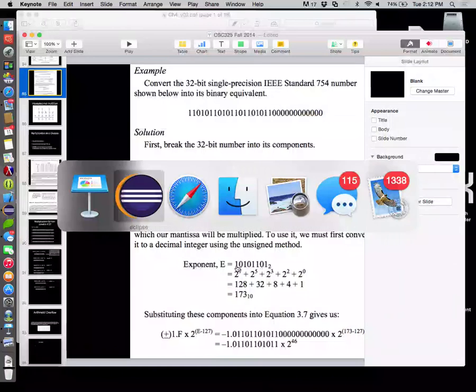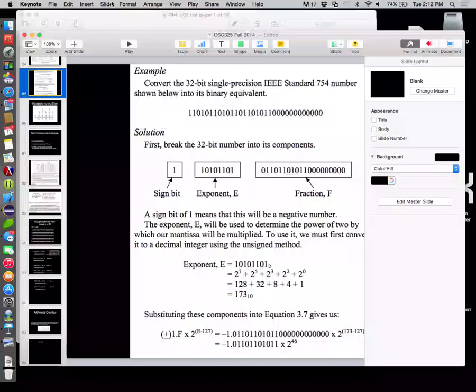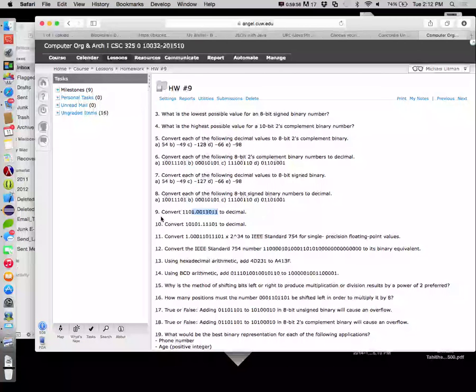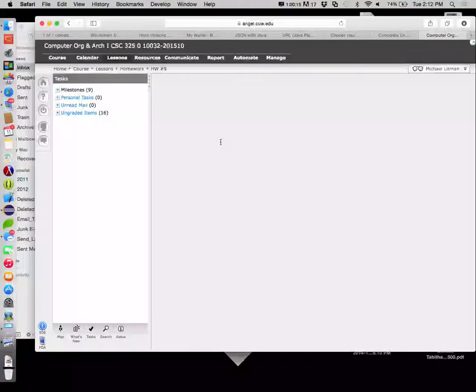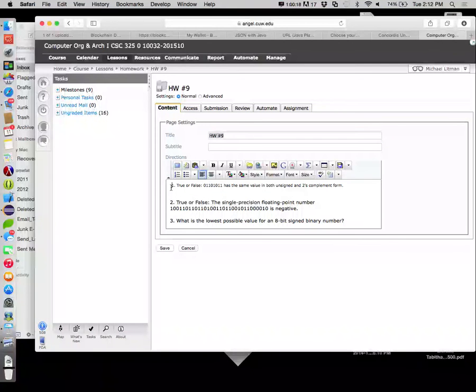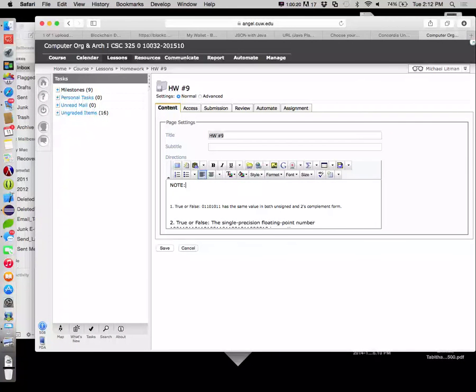Let's do this. On the homework assignment, skip 9 and 10. Here, I'll edit the assignment. But what I'm going to do is leave it in the assignment, and I'll teach you how to do it in class when we go through the solution, because it's going to take probably 20 minutes or so to go through what this representation actually is. So I'll just add to the assignment: Note, skip numbers 9 and 10, we will do in class. All right?